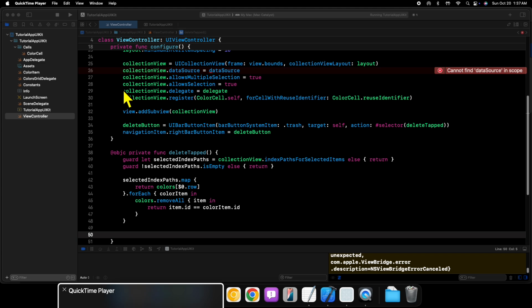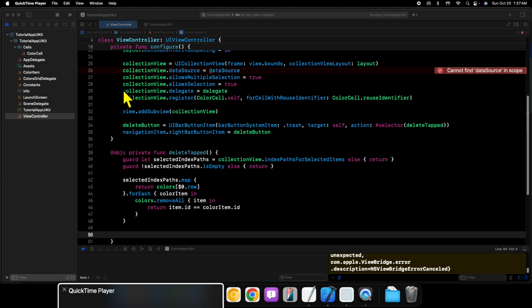Well, a diffable data source is a type of data source for both collection views and table views. They both have their own variants that handle a lot of the manual work that we had to do previously with the normal UITableViewDataSource or UICollectionViewDataSource, when we had to conform to that protocol in either our view controller or some other object.